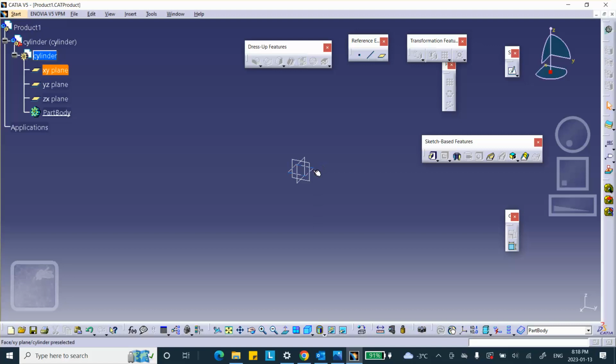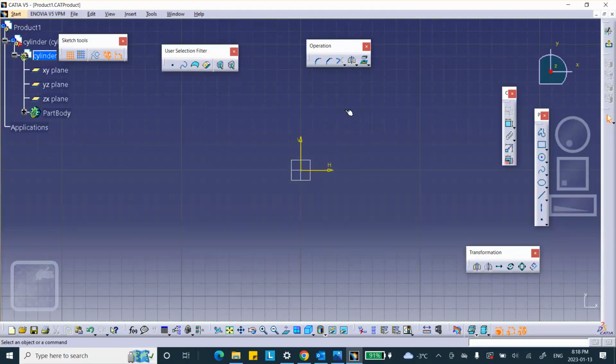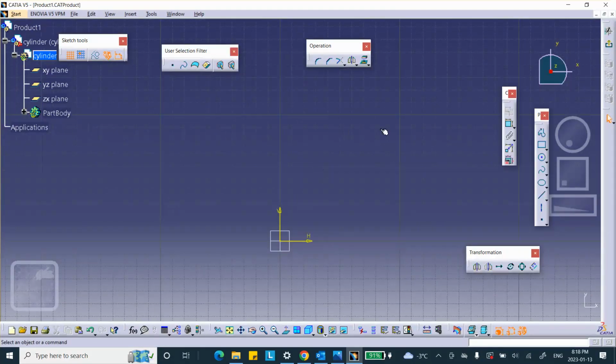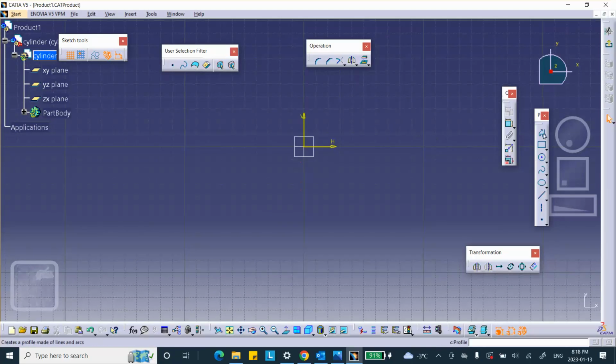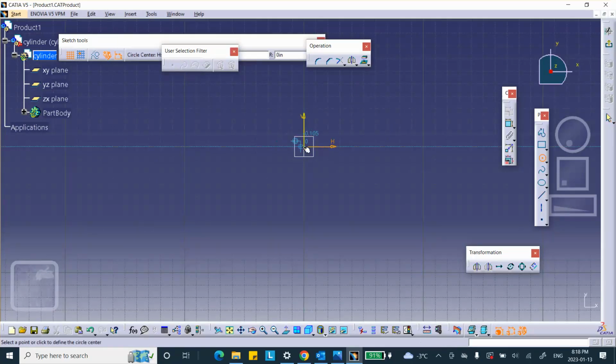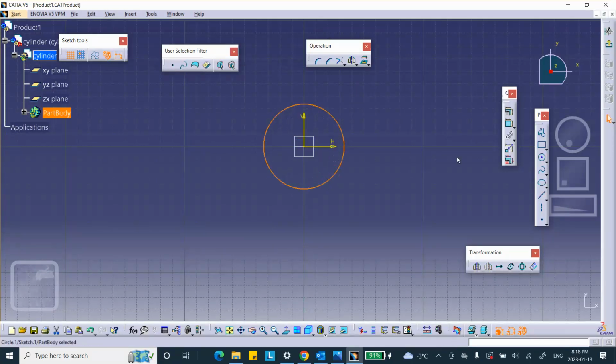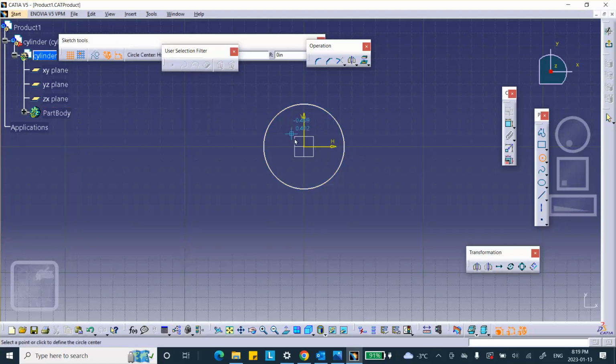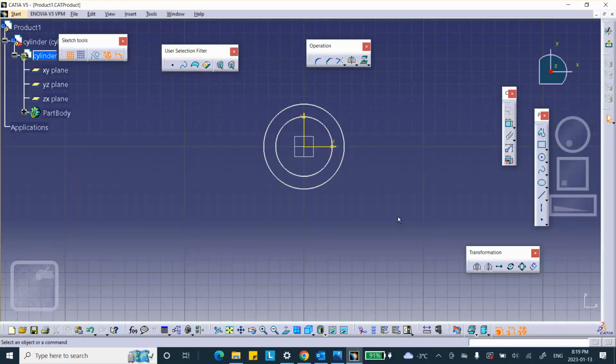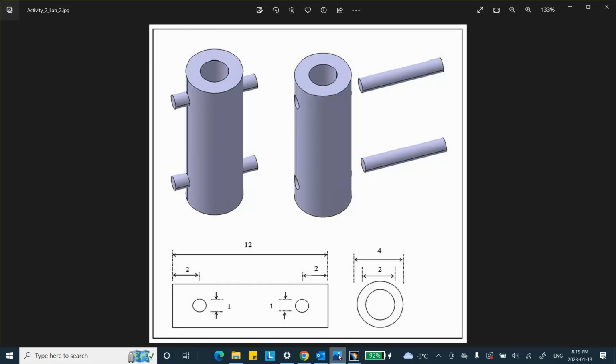So for example, on this plane, I will sketch, how about doing a circle? The outer two circles, 2 inches and 4 inches. I think these are, if I'm not mistaken, diameters.